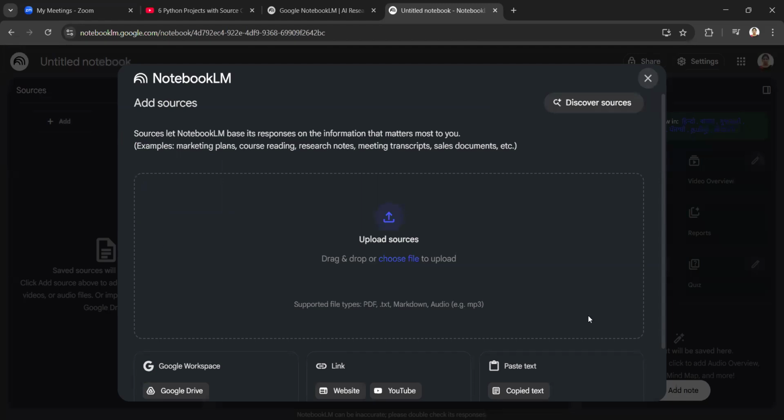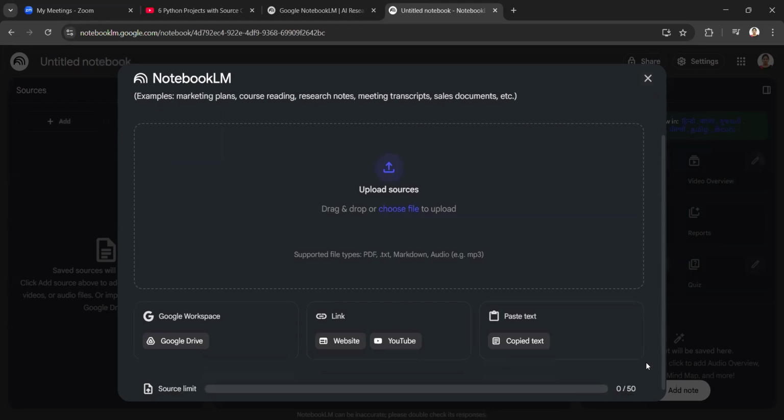So here are some options related to the Notebook LM, showing how we can use it with the help of Google Labs. There are three options in fact. The first thing is, if your document is present in your system, then you can directly upload the document from here, that is choose file, right? That can be your PDF, your text file, or your audio file. Next one is, if your document is present in your Google Drive, you just click here and you can directly add your document from the Google Drive to here.